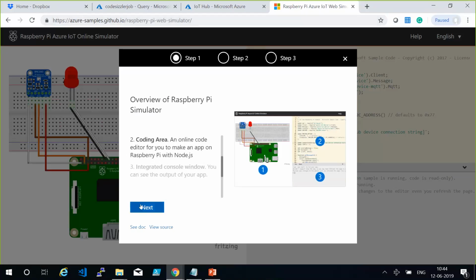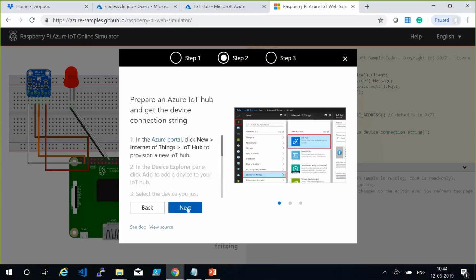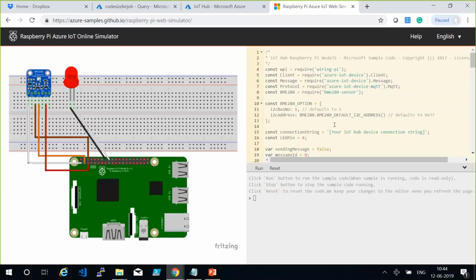Let's go up here, and this is all the base that we have. Now this is a stream of data. There are some predefined data sets that Azure has given us on the Raspberry Pi online simulator. You need to come to this line. Can you find this connection string? We have to remove this and replace it with your own connection string.